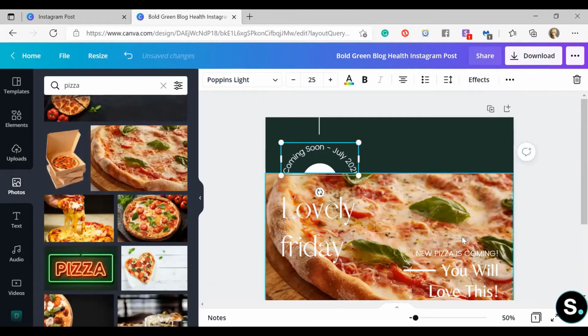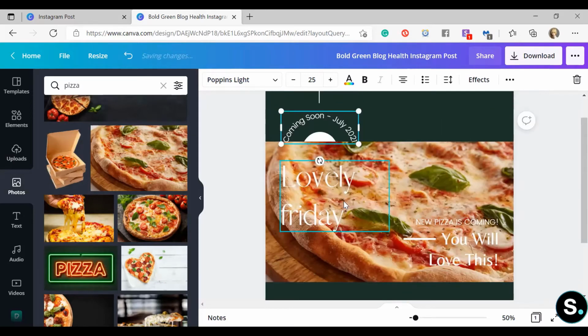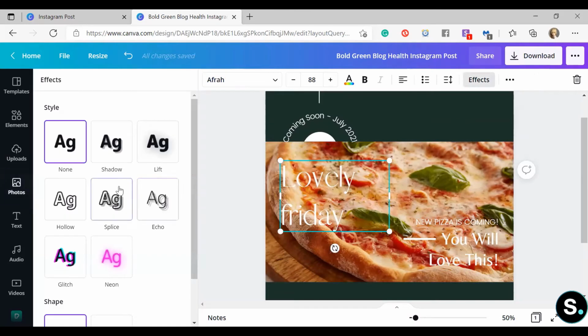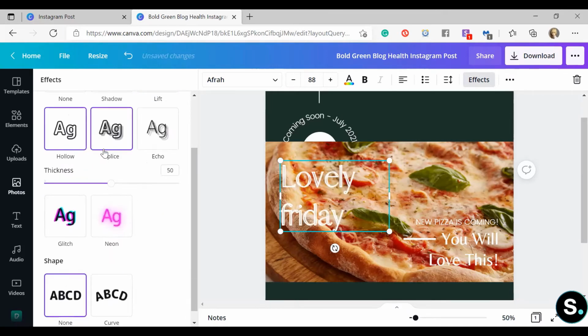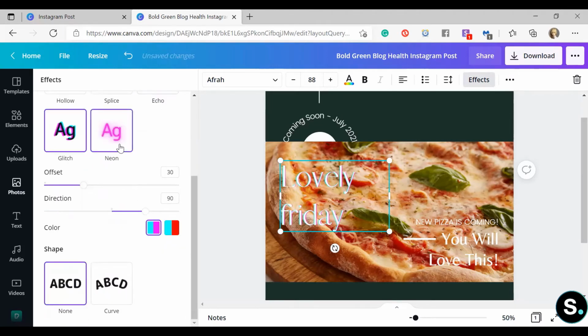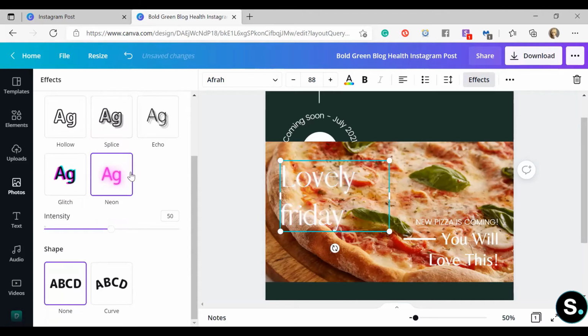This is very useful. Again, as you can see, I'm feeling like the white color is not really emphasizing this pizza image. So I'm going to change it. First, I'm going to go to effect. Here, let's explore the effect panel a bit. There are a lot of effects here that we can use. And again, these effects are accessible on the free plan, guys. So you actually don't have to use the paid plan to get the effects, which is another amazing thing about Canva.